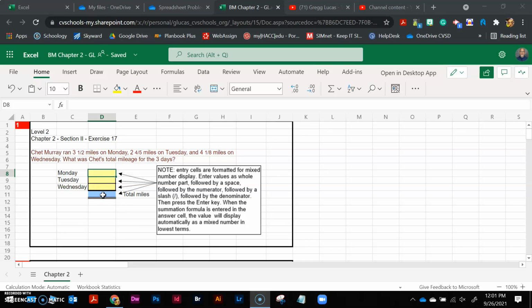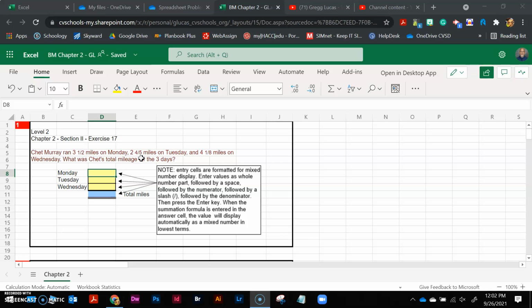In Schoology, you want to come back to your main screen here, like you're looking at my screen now, where you can see all of Excel. You can't work with this directly within Schoology. So again, now at this point here, we open this up. So we have our first problem here, a little bit of a word problem. And again, we have a person who ran 3.5 miles, 2 4/5, and 4 1/8 miles on Wednesday. So what's the total miles? We simply want to add those up.